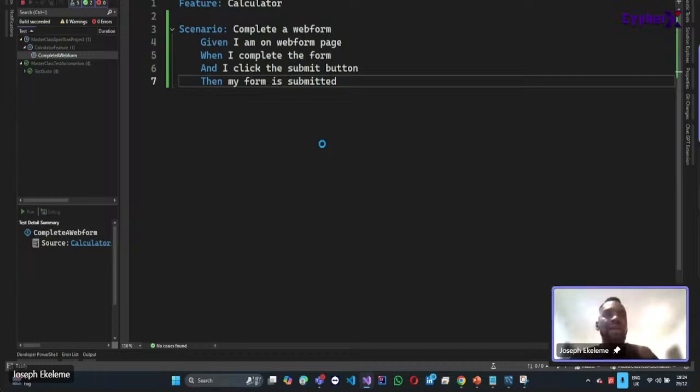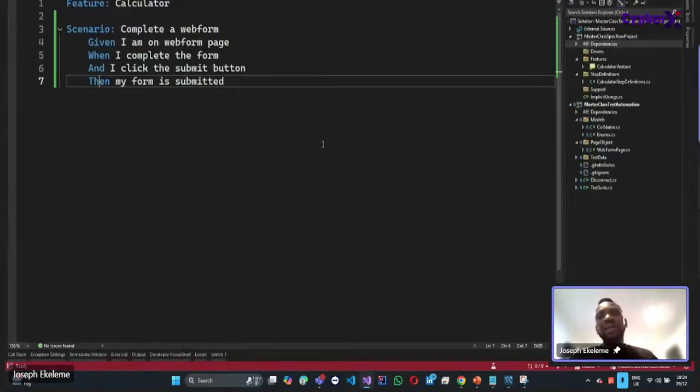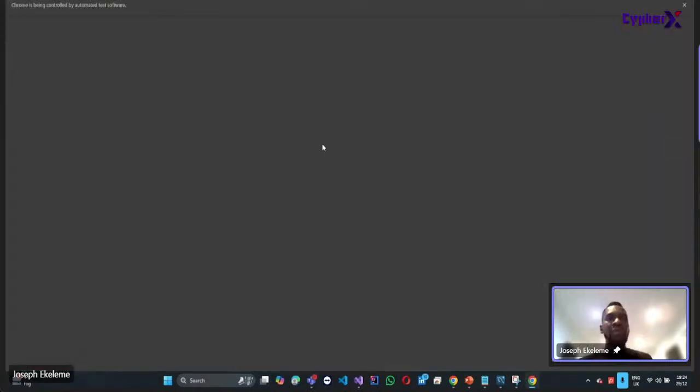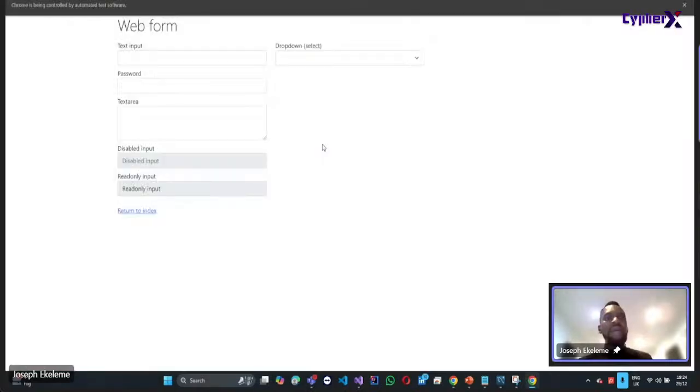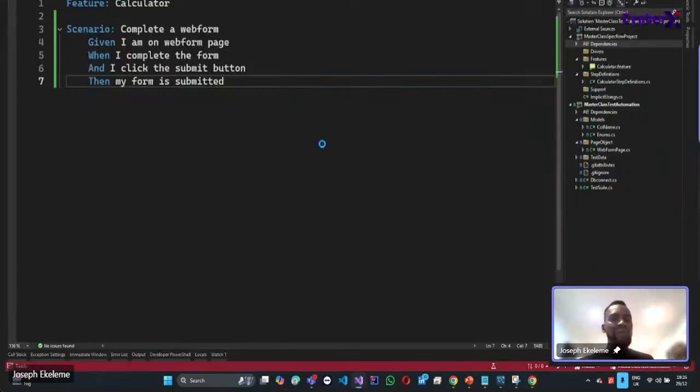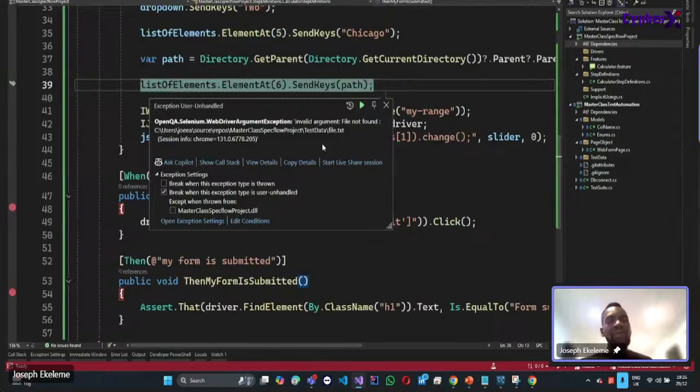Now, another important thing that we all need to understand about test automation is, depending on the level that you are in, you need to get to a point where you are able to figure out the issues that you are having and resolve them as you walk along. That's why I talked about control flow at the very beginning as one of the fundamentals that you'll have to understand as well.